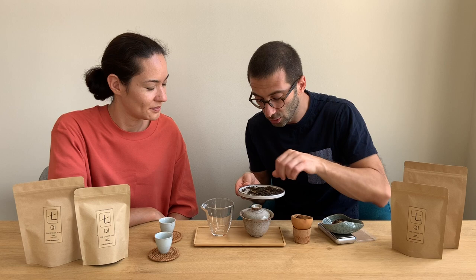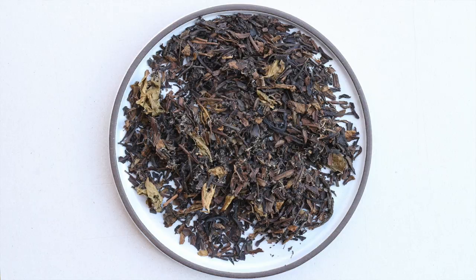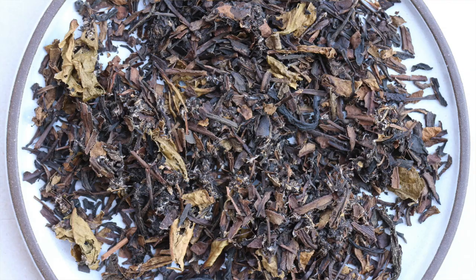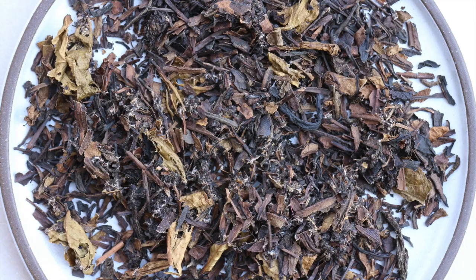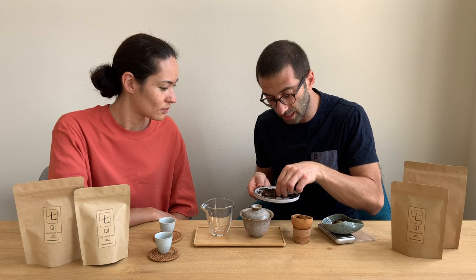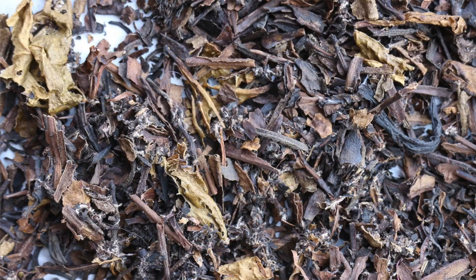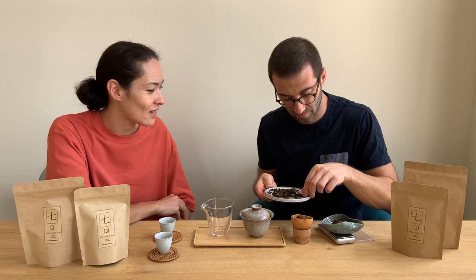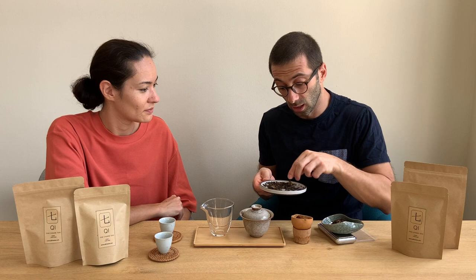You also see, I took some high resolution pictures that you see now on the camera, that some leaves are stuck together, maybe some mold or some dust. It's a little bit unclear what exactly that is. And some leaves are also very light in color compared to the rest, so it seems to be a funny mix. I don't know how they processed tea back then, but it's going to be interesting. They say it was baked only once, which they say for both the 93 and the 61. So it could be that at that time they were used to baking the tea only once.